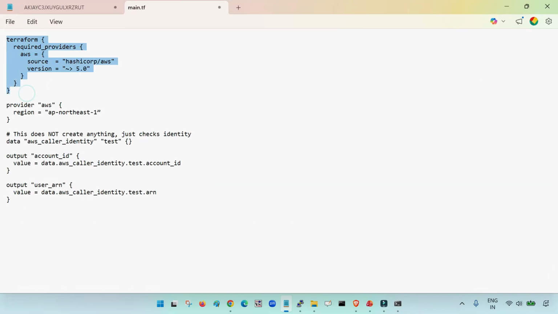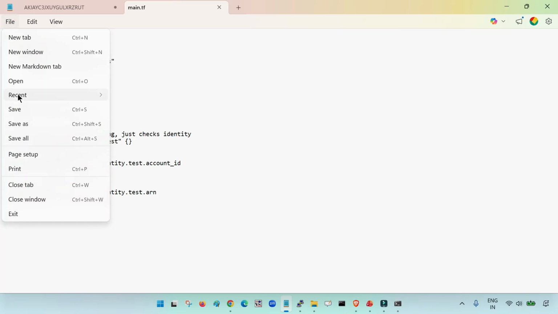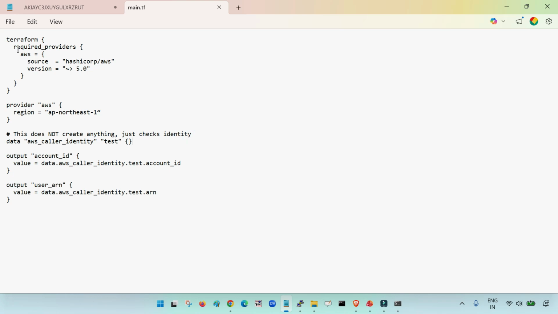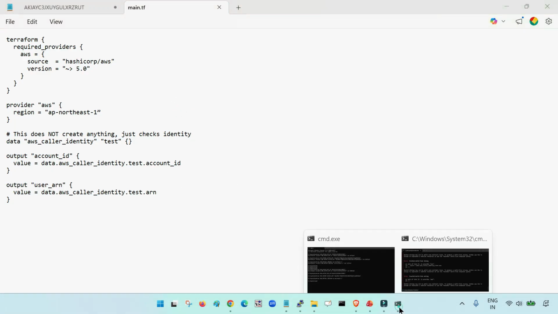This terraform block downloads the corresponding plugin from the HashiCorp website for connectivity. Let me save it. Don't worry about what this block is and why we are adding it. Just consider that as of now we are creating this file just for testing purposes, whether a connection has been established or not. Otherwise, don't worry about the content of this file. We are going to cover this in great detail in the subsequent sessions, and you will get complete clarity.